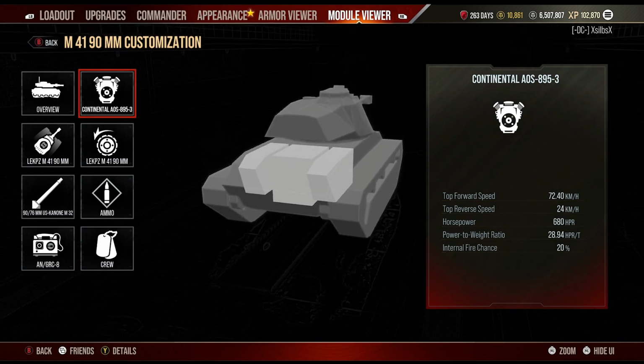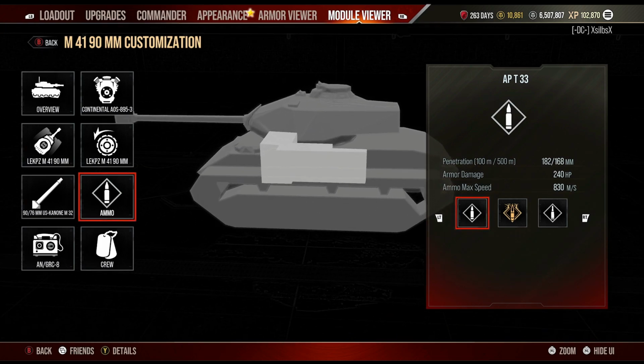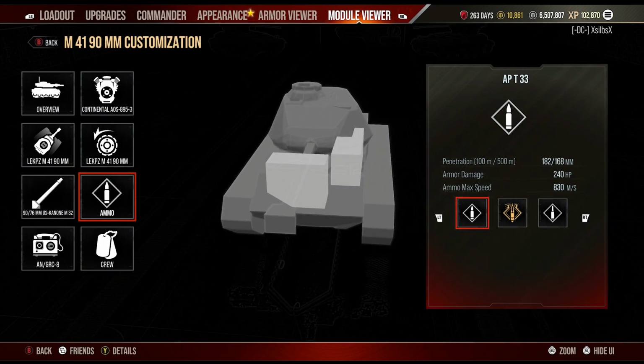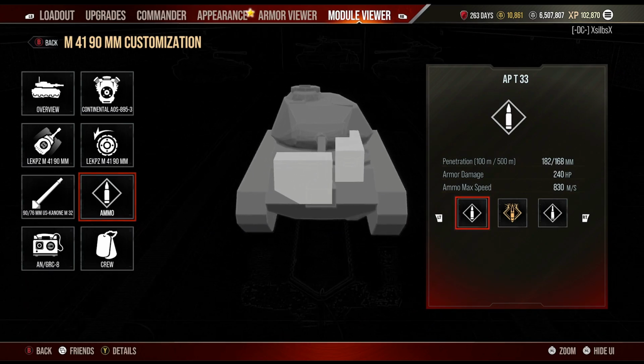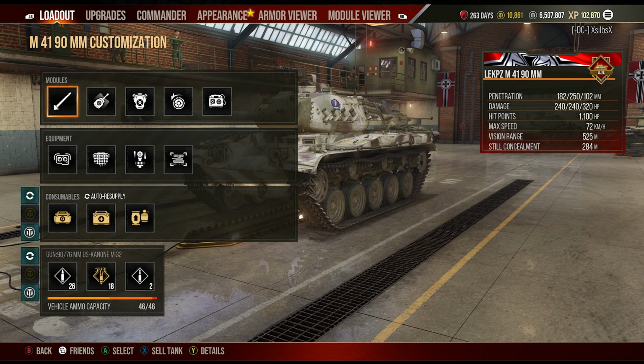You can see the fuel tanks and the engine are at the rear. Bear in mind that this tank gets set on fire quite a lot. You can see the ammo rack is quite at the front and the left hand side of the tank. Something else to bear in mind as well.